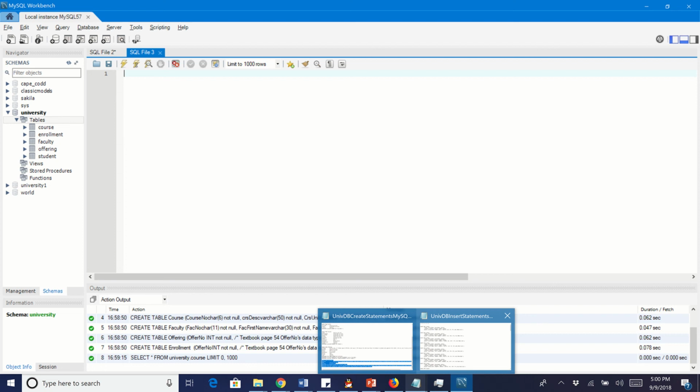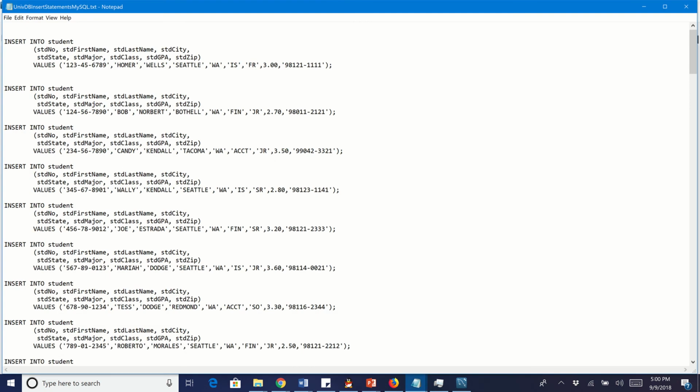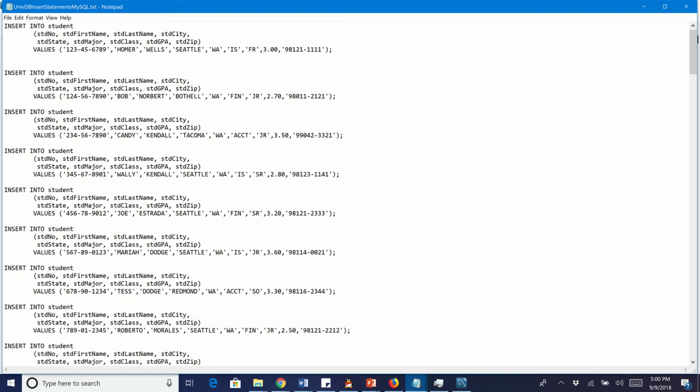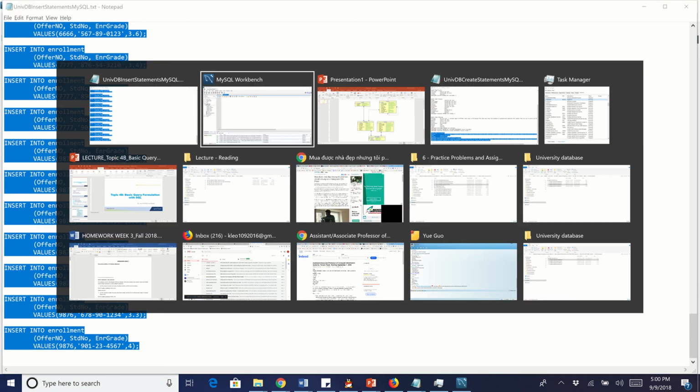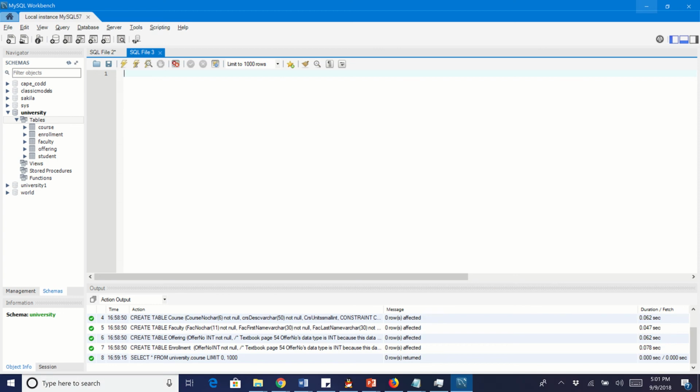I have created the insert file right here for you. So what you need to do is just Control A to choose all of them, Control C to copy all of them, and go back to the script file right here and paste.